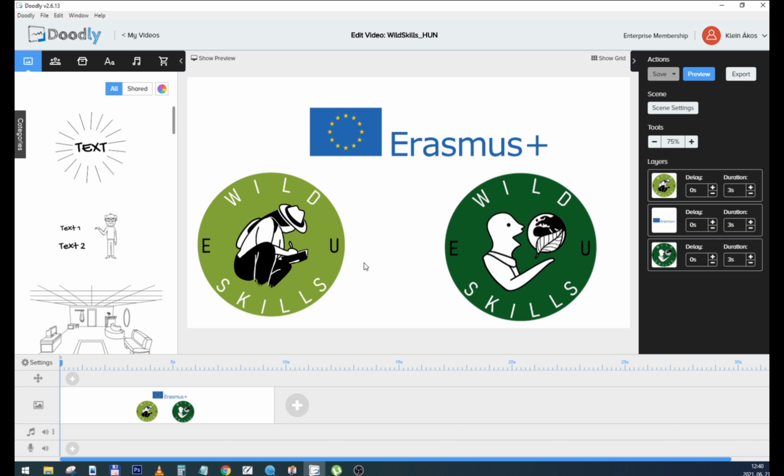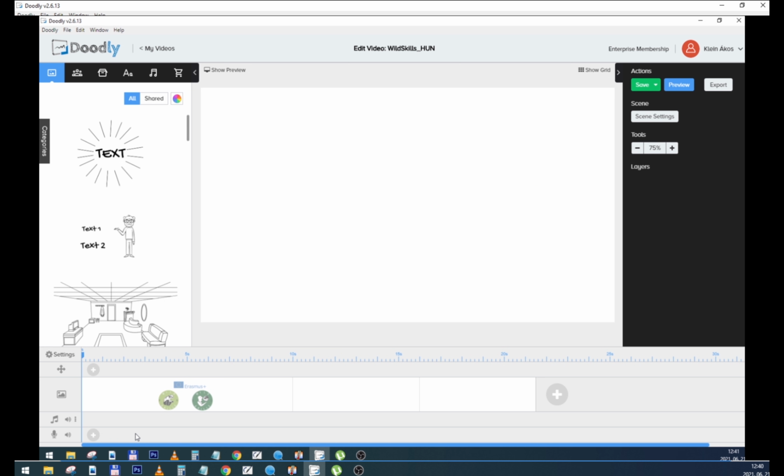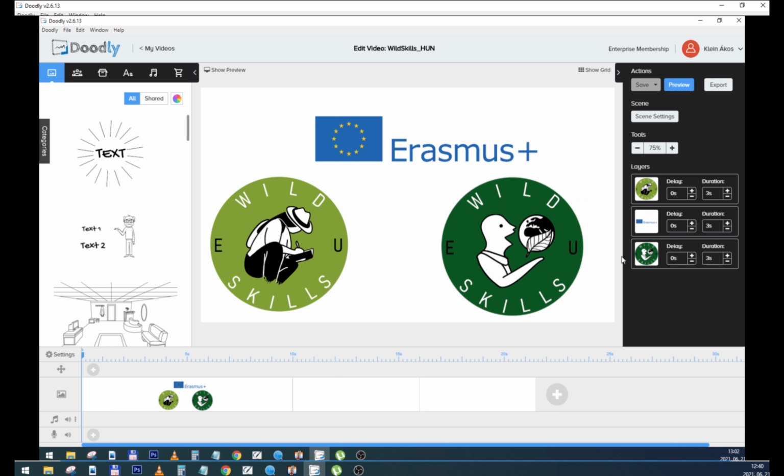We can move on to the structure of the user interface. In the middle, we can see the editor scene, like in PowerPoint, where we can put together one scene from different elements as they transition from one to the next. You can see how they follow each other on the timeline below. You can find this feature in all video editing software programs. We can also add background music, which can be free downloadable music the program offers you, or you can import your own music. When we are happy with our slides and pictures, we can add our narration over it.